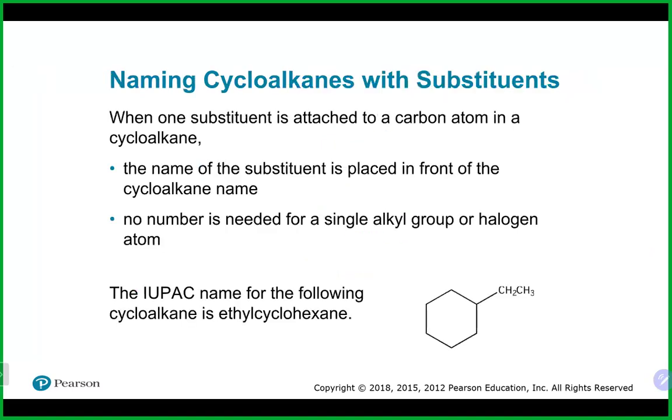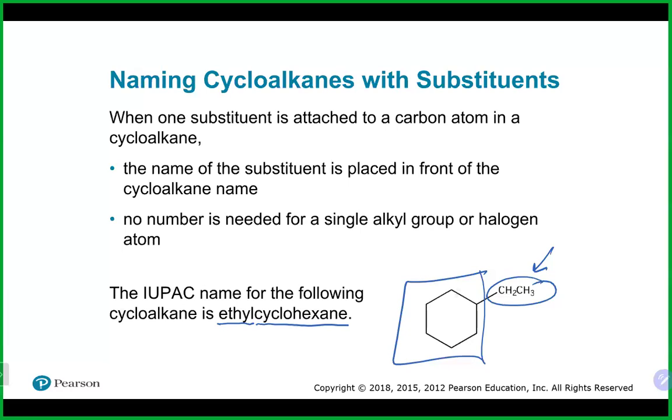We talked about this a second ago, but just to reiterate, if we have a cycloalkane that is mono-substituted, which just means it has one group attached, we really don't need numbers because it will be considered carbon number 1. We just name the group and name the cycloalkane. Here's a 2-carbon group attached to our longest carbon chain, which is the ring structure. That is 6, so that is where the cyclohexane comes from. A 2-carbon group based off of ethane gives us ethylcyclohexane in this case.